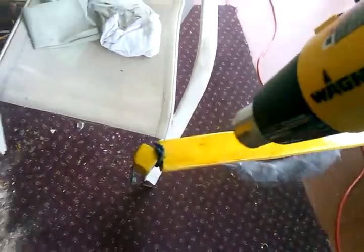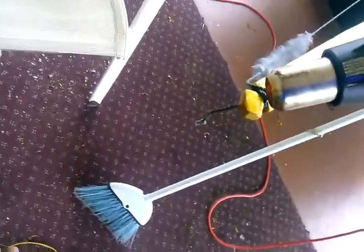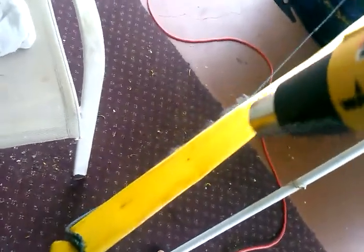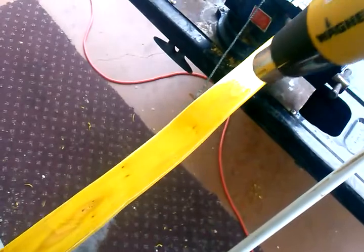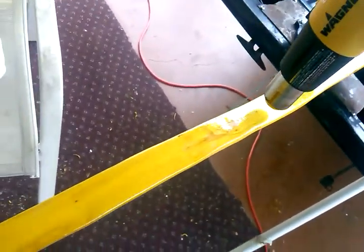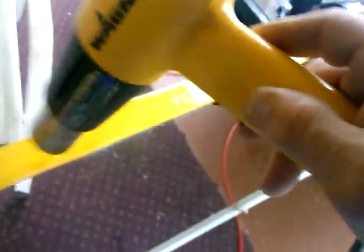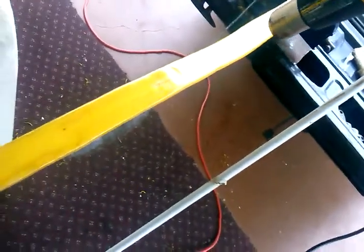And what's going to happen is it's going to allow that oil to get deep into that wood. And that's all I'm doing. And also, see, that limb's about done. We'll touch it here in a second just to make sure. It's already very strong, so I'm not trying to scorch the wood and make it strong. It's a finished bow. You do not want to heat it too much.